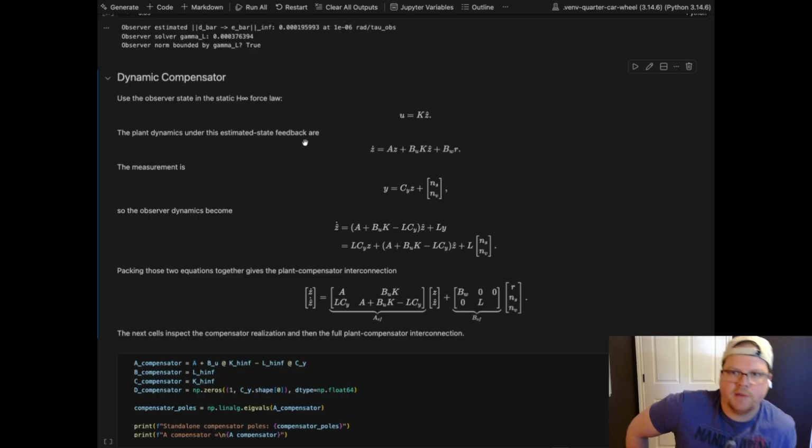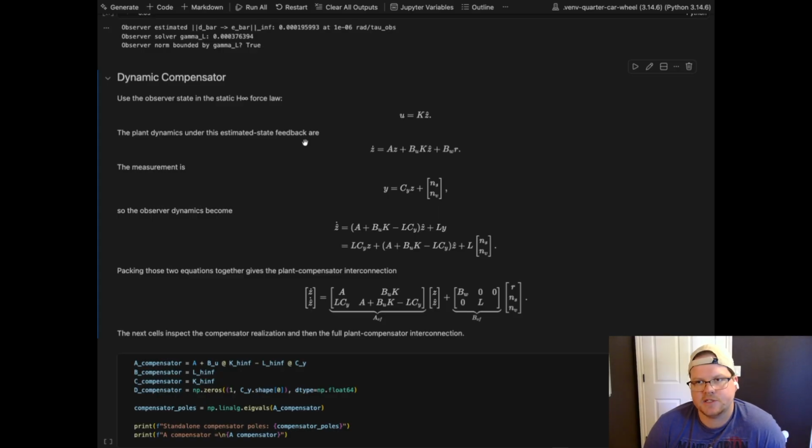Okay, so last bit before doing some pole plot analysis and stuff like that, we're now going to package it into a dynamic compensator. So that's again in the similar way as before with we have the control gain K. Now it's operating on the estimation of Z, which is produced by the Leuenberger L, and they're both operating on the H infinity norm metric. The H infinity norm of the observer uses the CY, and then the state feedback has the performance output ZP that we did before. And so this is our state dynamics, our plant dynamics under the state estimation feedback here.